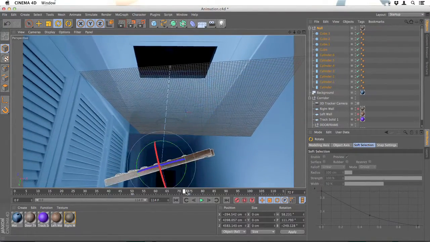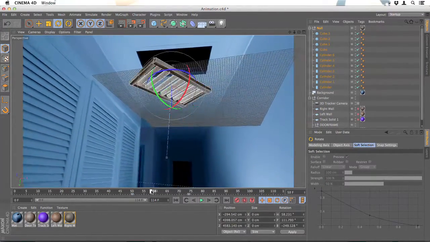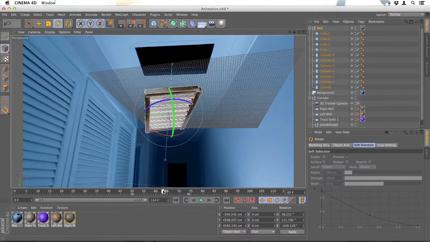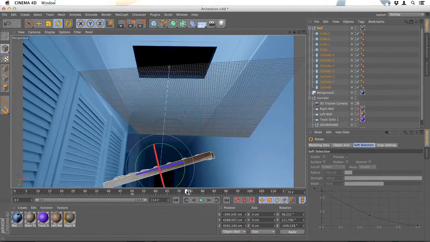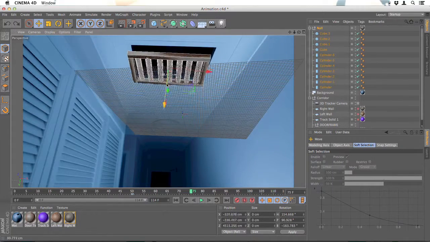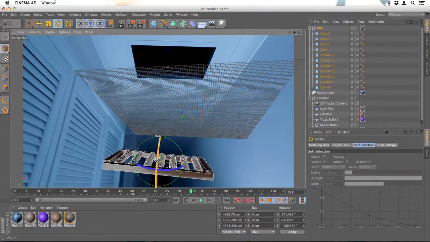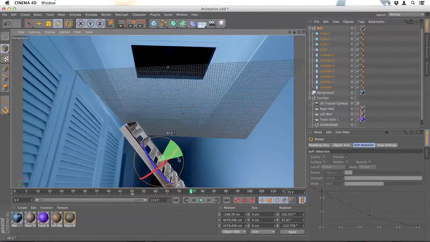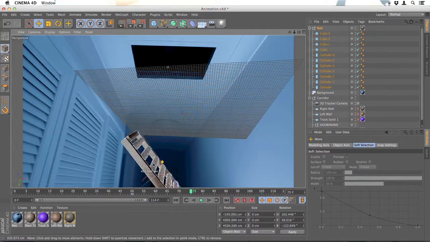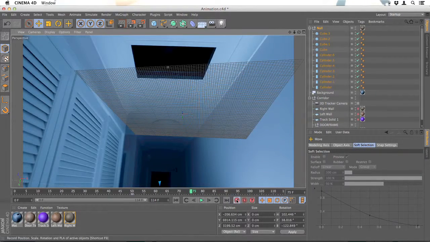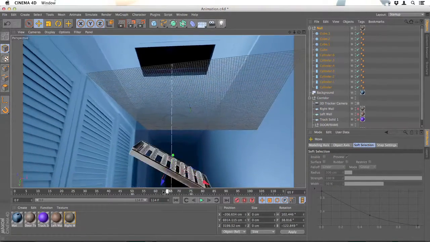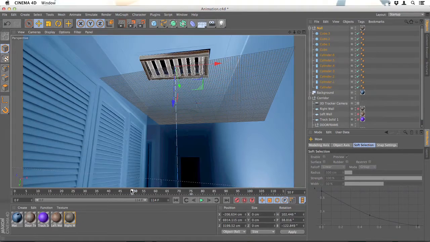Now looking at that, I probably have too many rotations. I don't want it rotating around that blue axis, it's too much. So I'll just undo that. So I'll move it down to here. And I think I want it to move towards camera like that, and maybe to fall forwards like that. Maybe no more than that. Then I'll just drag it down out of shot and then hit the keyframe button. Now we'll see how that looks. And that's much more like what I want.